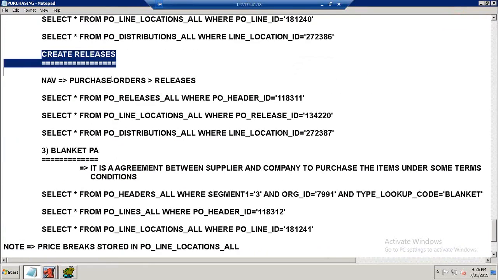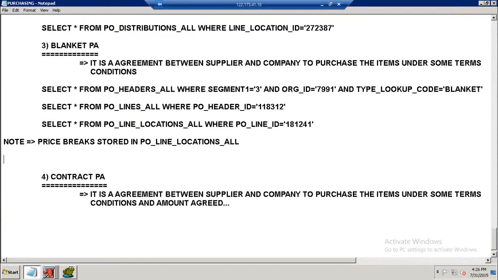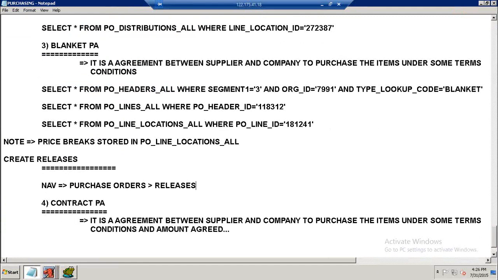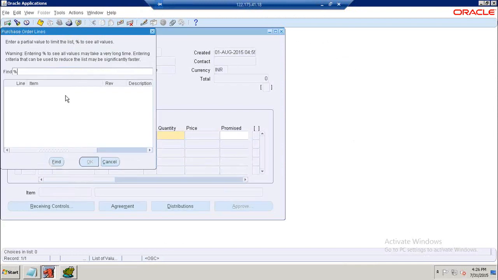So here also we have releases. As per the purchase order, it will automatically take that: third PO, first release, and we have only one line.